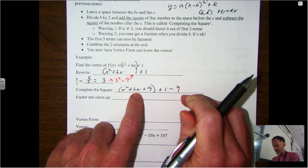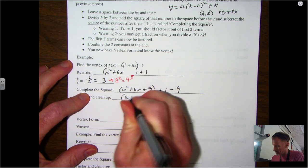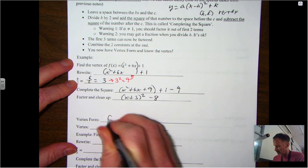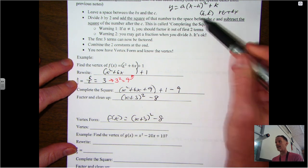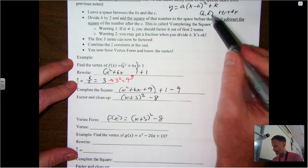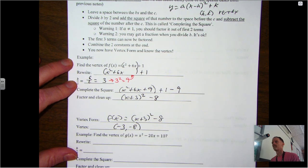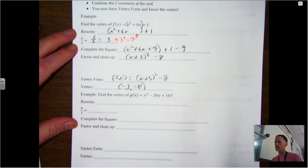Now we just factor it. We know how to factor that: it's just (x plus 3) squared. Then we clean up the outside: 1 minus 9 is negative 8, and that's my vertex form. It's in the format of my vertex equation, so my vertex (h, k) is, in this case, (negative 3, negative 8). Remember, the h value always changes signs, and the k stays the same. That is the process, and you do it every single time.